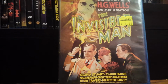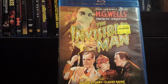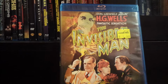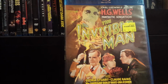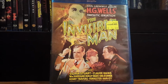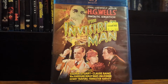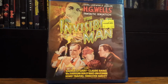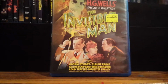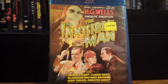The synopsis of this film is pretty simple. It's about a scientist who creates a serum and makes himself invisible, and he ends up trying to create another serum so he becomes human again, so he could be able to transform whenever he wants. And basically, by him taking the serum the first time around, he starts to grow very mad and crazy, and he talks about world domination, how he wants to get his serum secrets out to the world and sell it so he could create an army of invisible men. So this guy really ends up losing his mind through the process of making himself invisible.